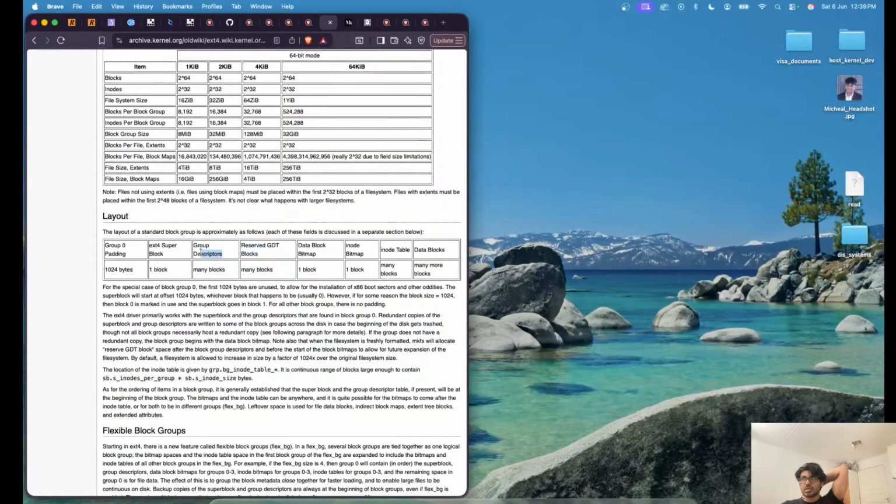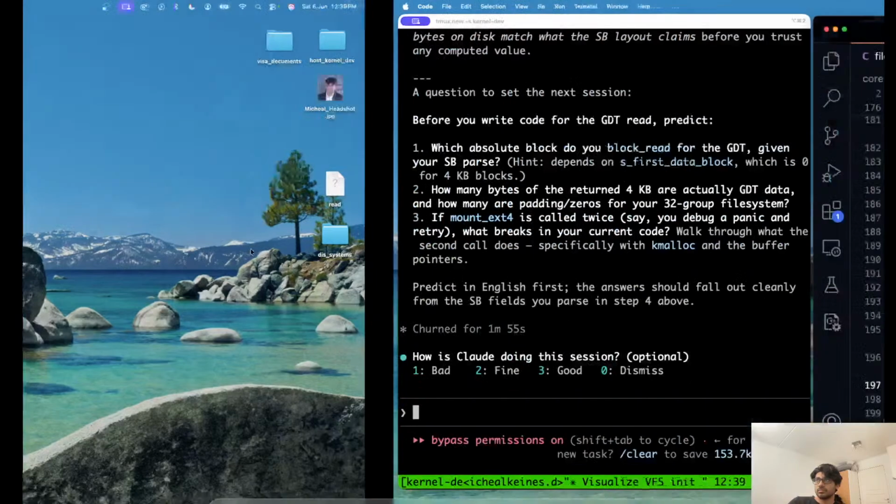Because this is the group descriptor, it's the bigger table that is probably only in the first group.